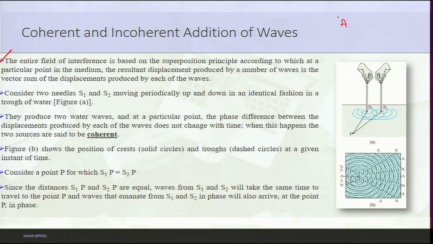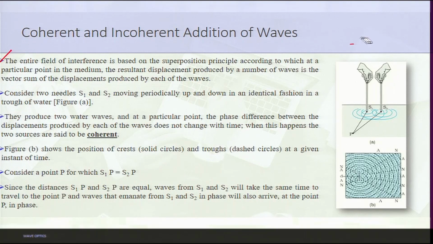How is vector addition done? Let us say I superpose A vector and B vector into a C vector, then this superposition is nothing but A bar plus B bar. How is this being done? Why is it being done? What is the necessity of doing an interference? Superposition, etc. will be dealt with in the subsequent slides. For now, just try to understand that interference is based on the superposition principle. And what is the superposition principle? It is the vector sum of two different displacements happening at two different points.